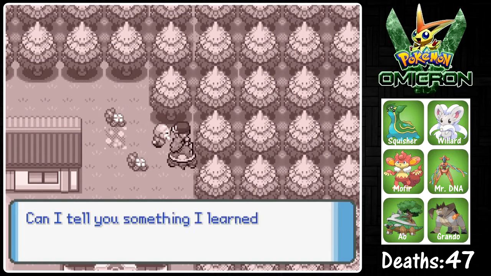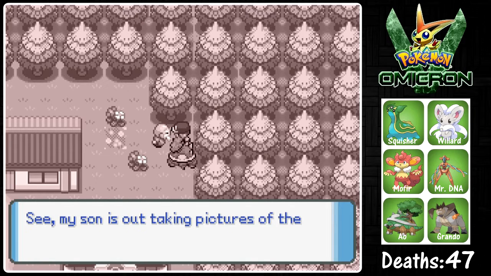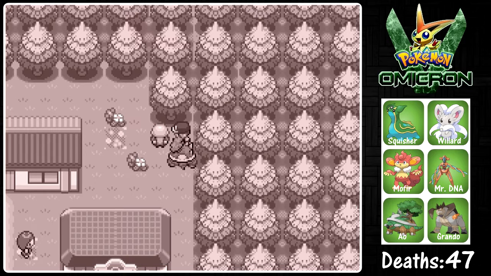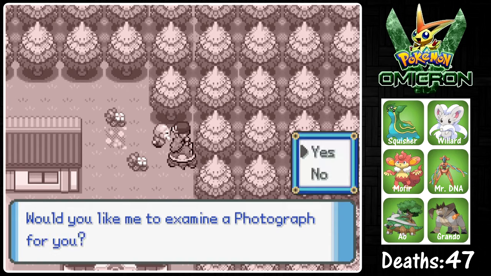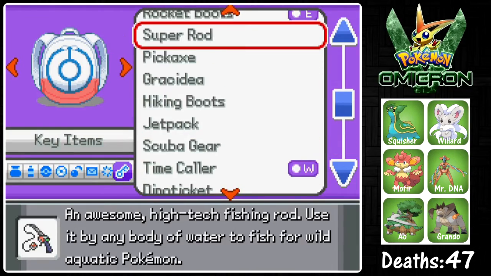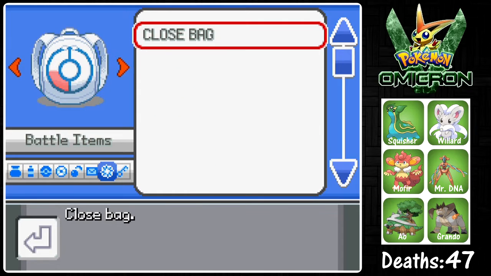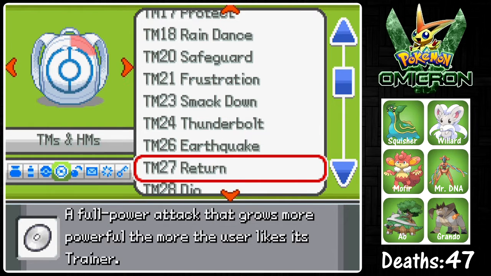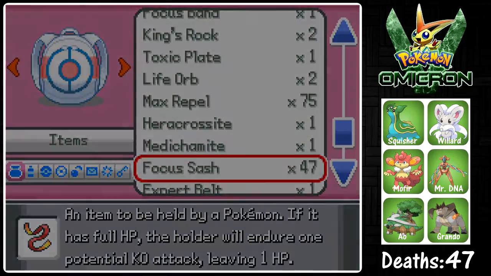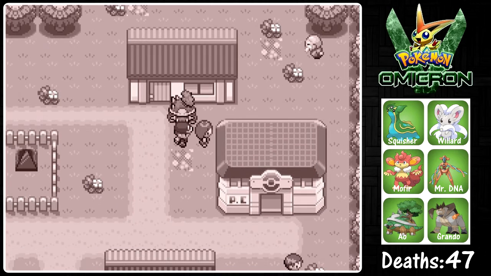Hey, old man. Hello. Yeah, sure. Newfangled cameras and... taught me to examine pictures. Do I even have a picture? A photograph? I don't know. It doesn't look like it. I don't think it would be under regular items. So, I guess I don't have a photograph. Oh well.